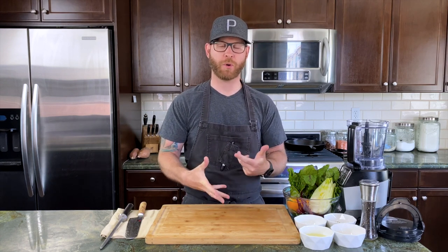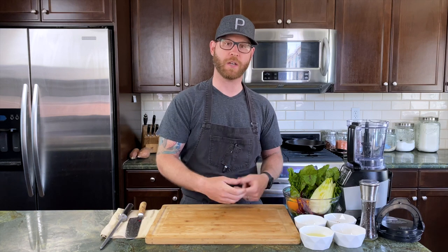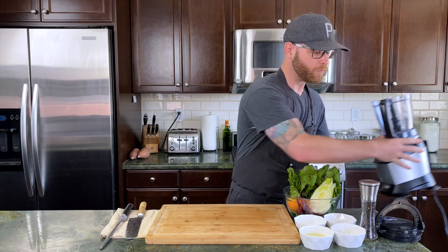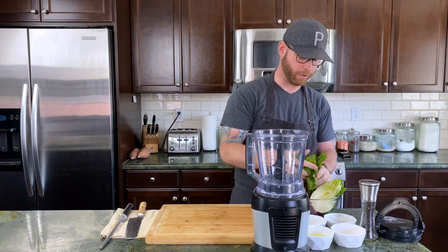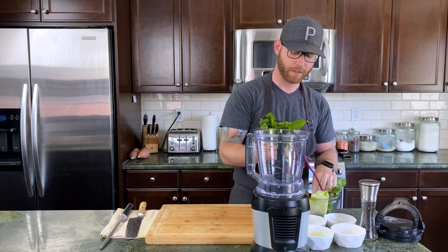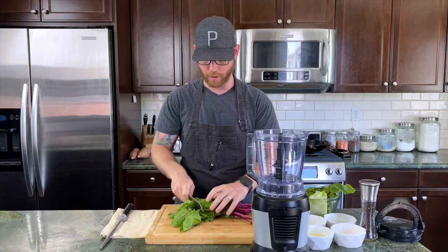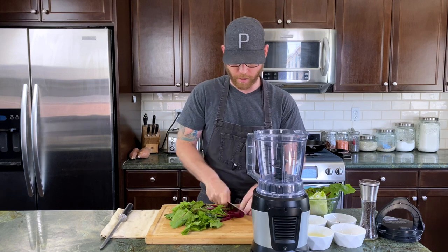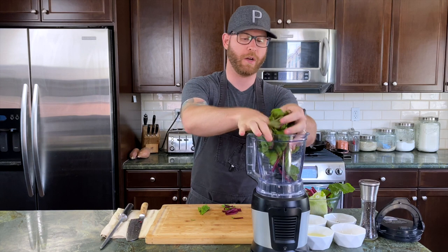All right, so now that the salmon is curing, we're gonna make a beet top gremolata. And when I'm using product, I like to make sure that I'm using all the product. So with the beets, we just don't grate the beets for the cure. We're also gonna use the top and make a gremolata for the dish, and let's do it. So I have my handy dandy blender, and then we have some beautiful beet tops from the red beets. So just like that. And what I like to do is just give it a little rough chop, and we're gonna put it right into the blender. Just real nice in there, just like so.